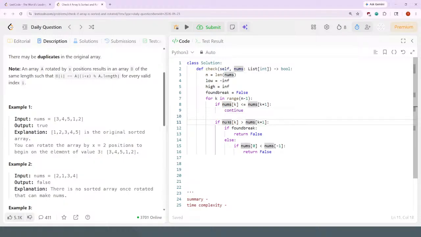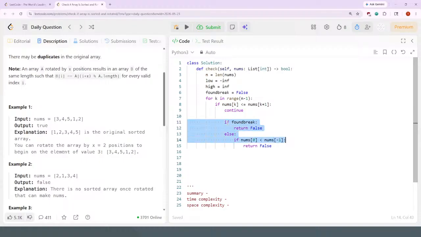And otherwise I do this statement. If I found the break, then this is the second time, so it's not good.